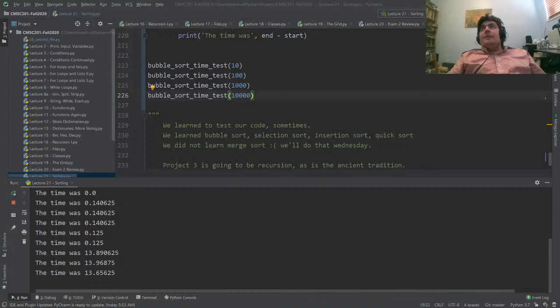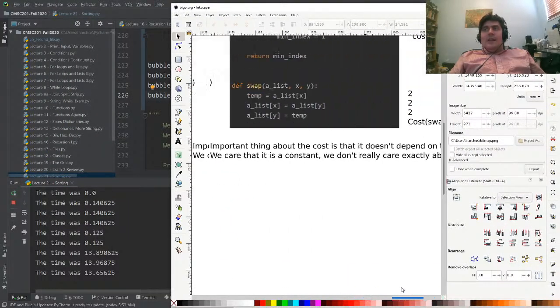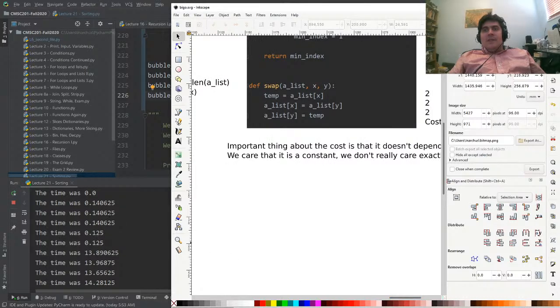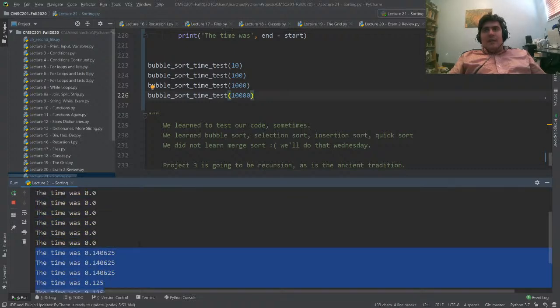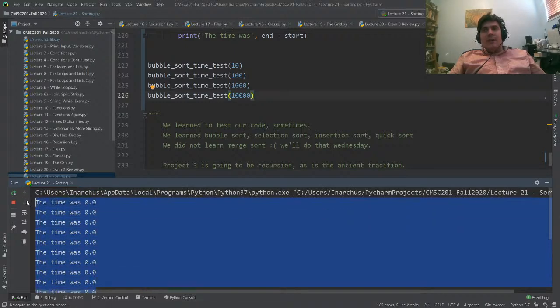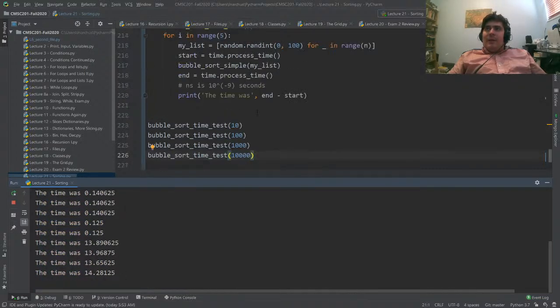So if we look at the times that it's taking, right? I'm guessing this is on a list of size 10,000 here, and that this is on a list of size 1,000. I think the resolution is just not good enough to get us times on the lists of lower size. Maybe we'll have to rerun this test. So these were on lists of lower size, so it's a little hard to tell.